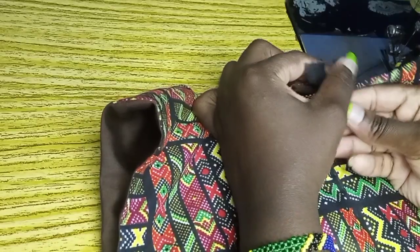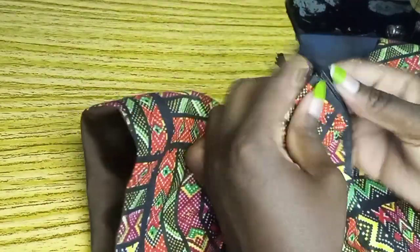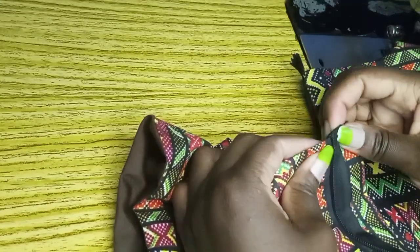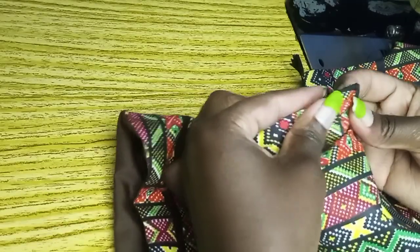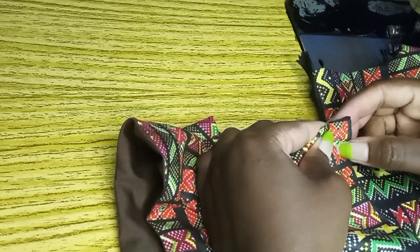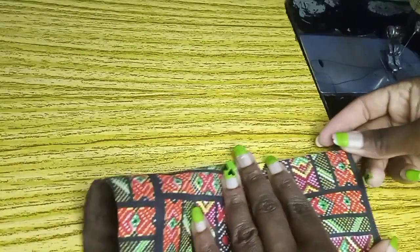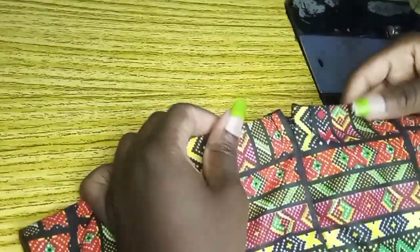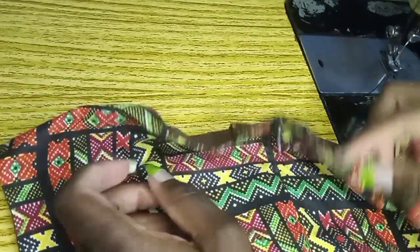I am done placing my zip and I want to fold the excess part of the zip on the top, and this is how I'll do it. Just watch it. I don't know how I'll explain it to you. On this lower part, I will fold it like this and stitch downwards with 1 inch.